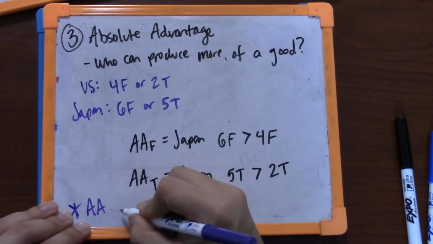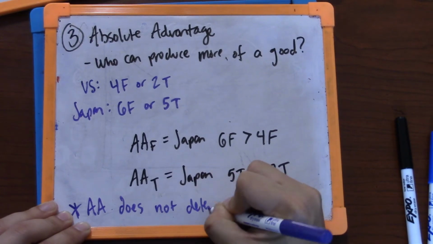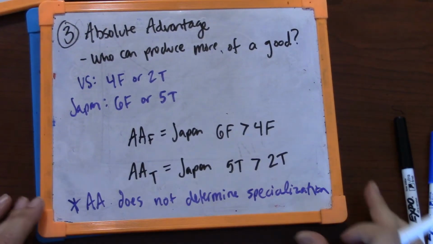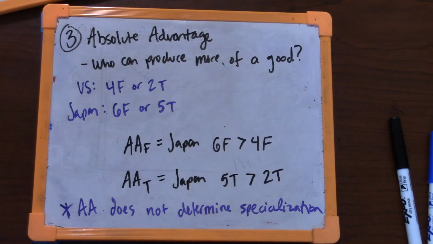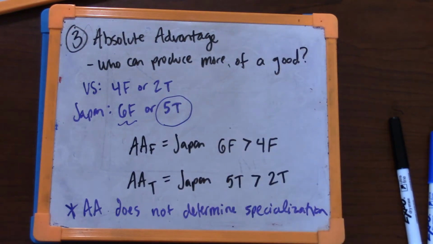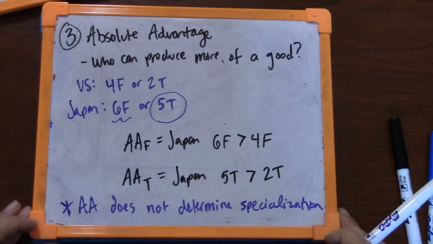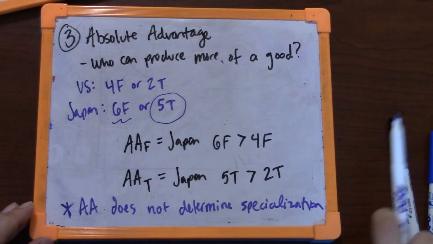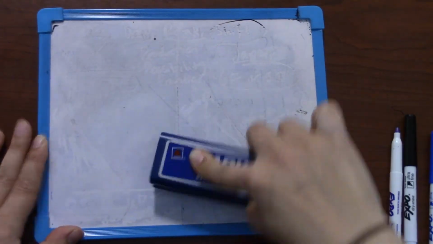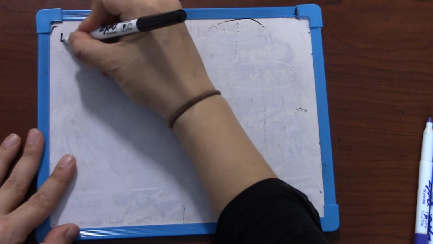But importantly, absolute advantage does not determine specialization. You might think that because Japan is better at making both goods than the United States, they can't possibly benefit from any trades. But it turns out that that would be oversimplifying things. Because when Japan focuses all their energy on producing these football games, they give up a lot of potential tuna. And there's going to be some trade-off where it's worth it for them to buy a good from the United States and focus their energy on the other good. And that will be determined by our other way of thinking about advantage, which is the economist way, because it involves opportunity cost. And that is comparative advantage.